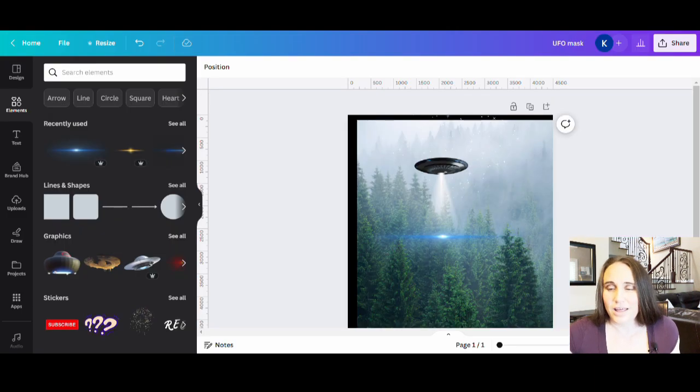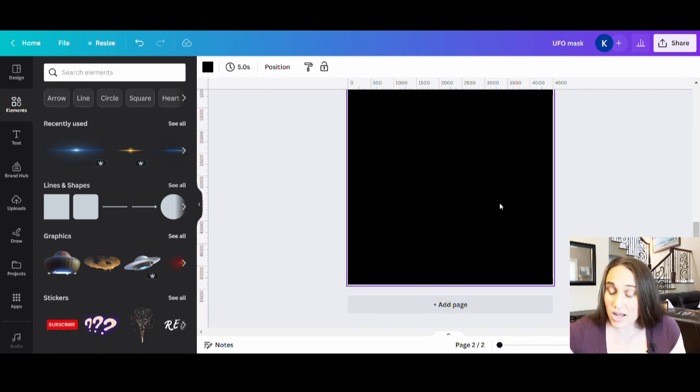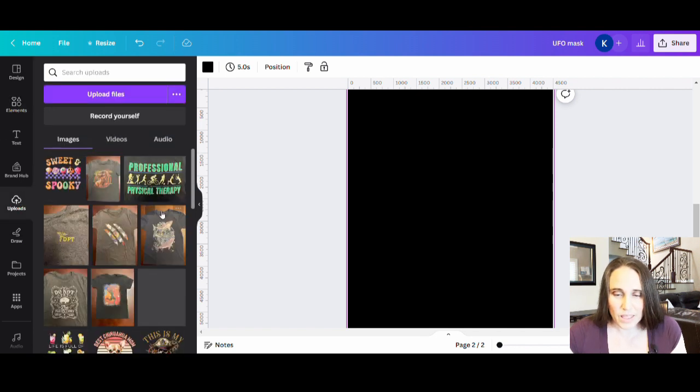And so that was way faster and easier than trying to do some roundabout way of getting this inside of Bigfoot using Canva. So for right now, that's the easiest way to do it. So now I'm just going to go ahead and upload the one that I just made. I can go over to the side where it says Uploads, and this is where you can upload anything you want. So I'll hit Upload files. I'm just going to take the Bigfoot that I just made and open it.